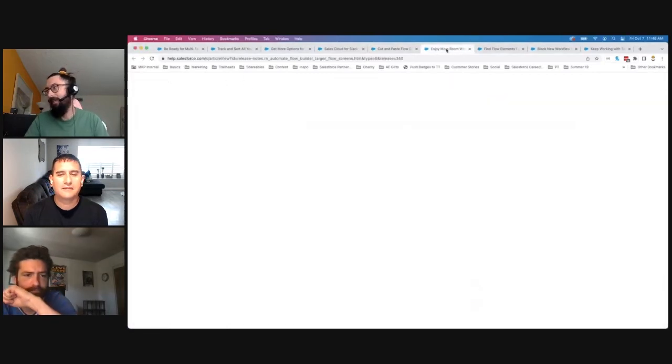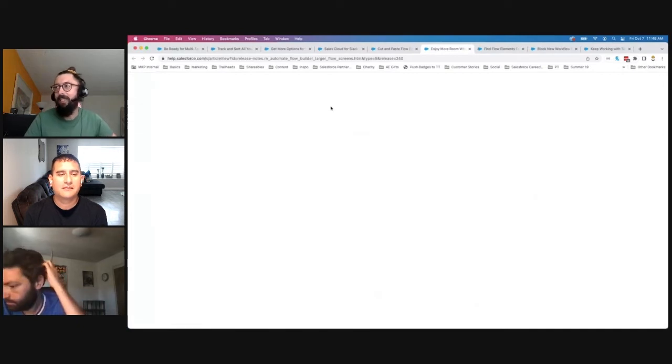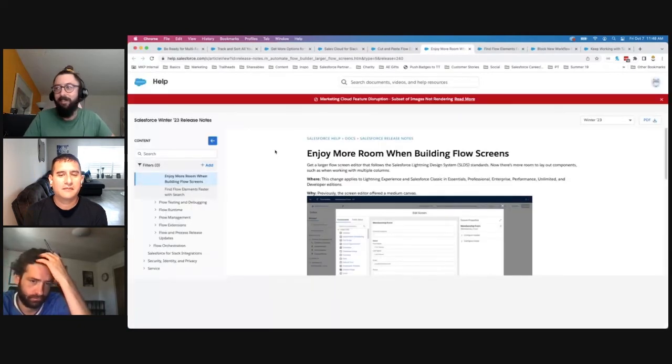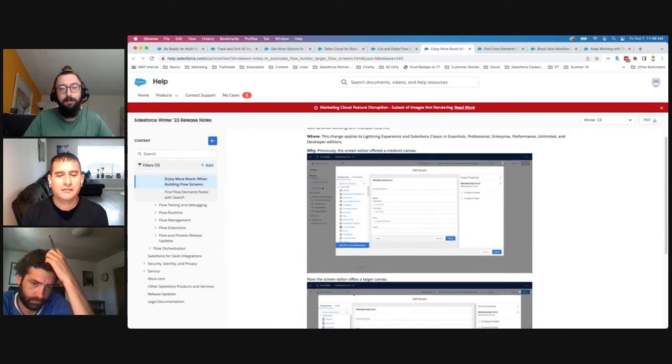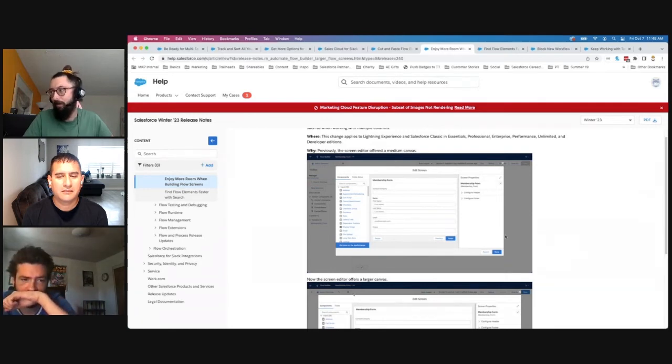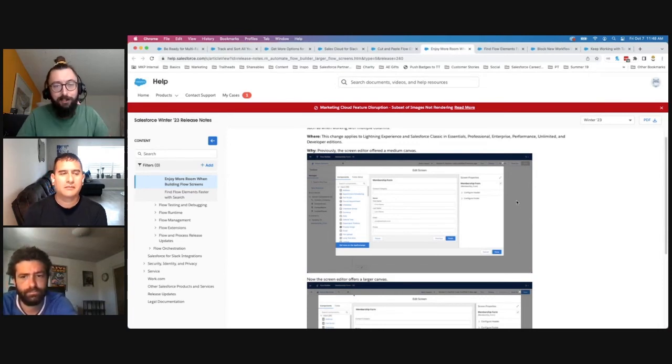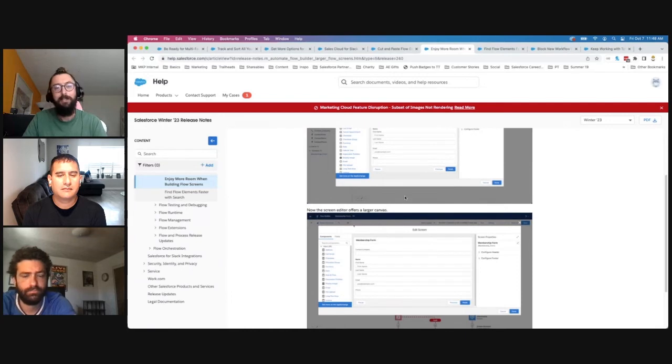The other thing that I know Flow users will appreciate is just getting a little bit more screen real estate. So the old Flow screen when you were building a flow looked like this, where you had your standard Salesforce pop out, and it had all this border where you'd see the grayed out version of whatever record or page you were on, which is fine for standard Salesforce stuff, but when you start building really complex flows, it's all very crammed and you end up trying to zoom out, but then things are really tiny and hard to read.